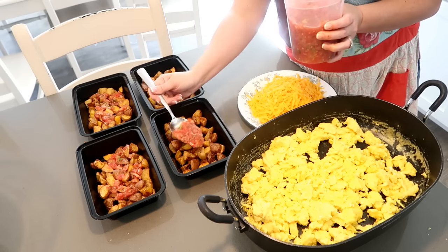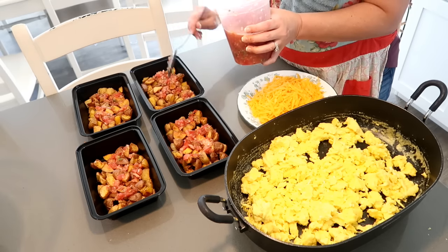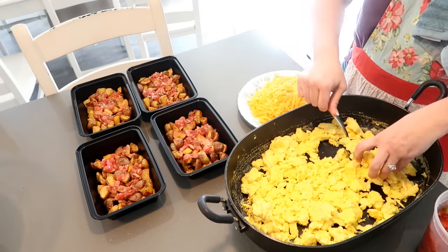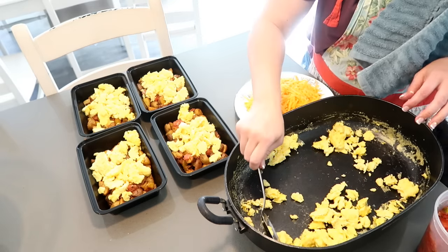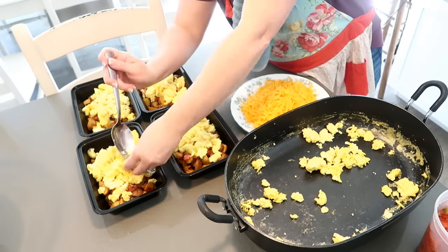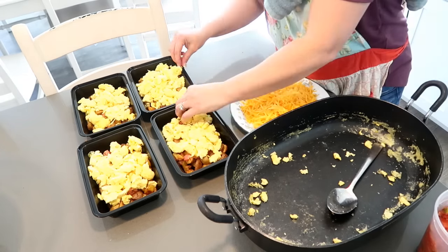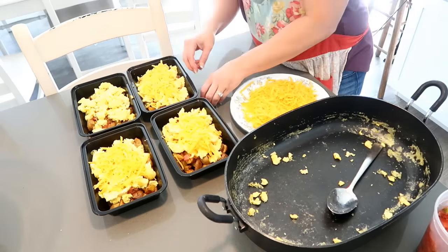And now you can do this bowl in so many ways. With your potatoes, you could have roasted them up with some onions and peppers. There's so many ways that you can make this. Do you know how much this breakfast would cost you if you went out and ate in the morning? All right, we're gonna add some cheese to this.